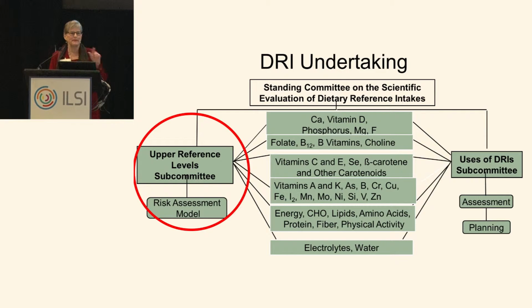The DRI undertaking, this is to show you that it was complex, that there were a number of expert committees. People in the room have served on those committees or chaired them. I put this slide up to show you that there was a separate subcommittee put together to develop an approach for upper reference levels. Those of you in nutrition know that historically the focus has always been on getting enough, and so the concern about too much is relatively new. Joe Rodricks was on that initial committee and chaired it as it continued along.